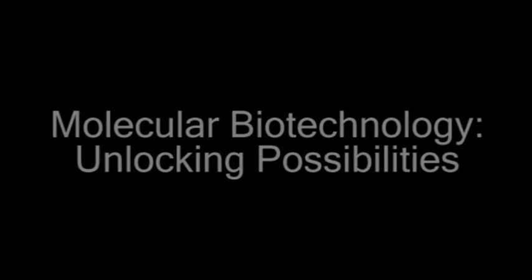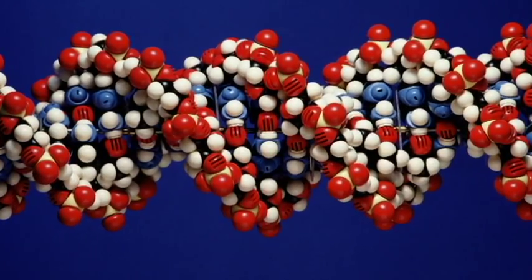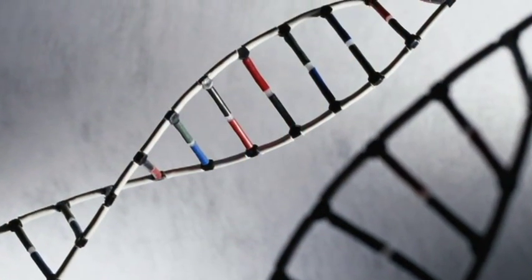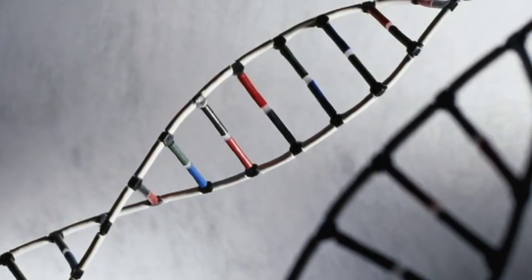One of the areas that right now is generating a lot of excitement is reducing the cost of sequencing a human genome. Within a decade, we are going to have that available as part of our health care, where you pull out your genome card, pass it through the scanner, and your physician will be able to call up the relevant parts of your genome pertinent to a particular health care situation.